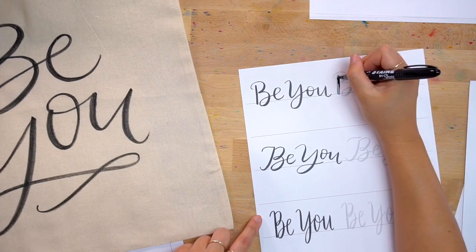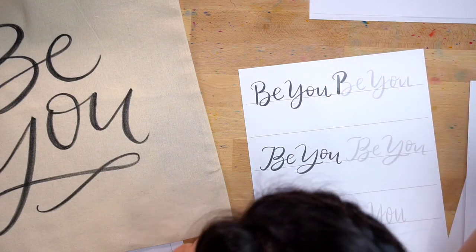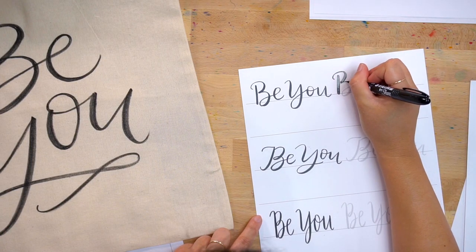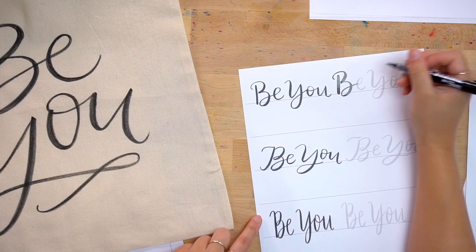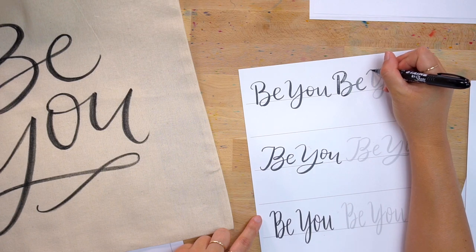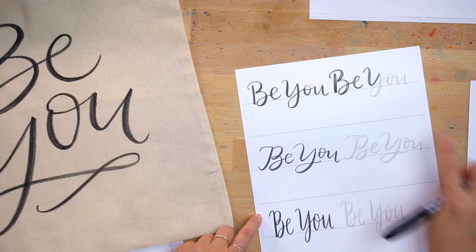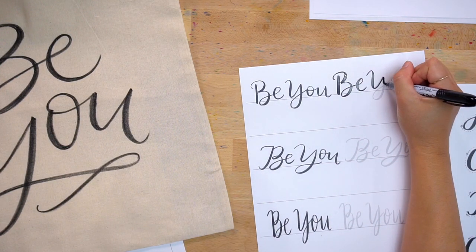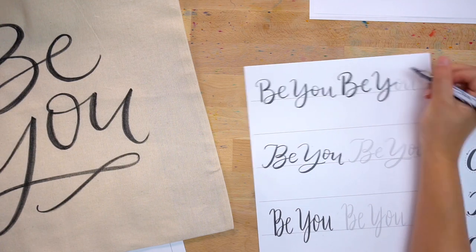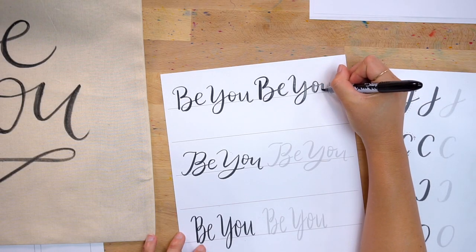Ooh, this is so juicy. I love this. I've only used this on the fabric so far, I haven't used it on paper yet, but this works great. So I am taking it stroke by stroke. It's thin on the up and then thick on the down. Then on the up, I'm going to lift up, and then do this stroke, like this one, the J. Thick on the down, thin up. And this one is just straight up and down.